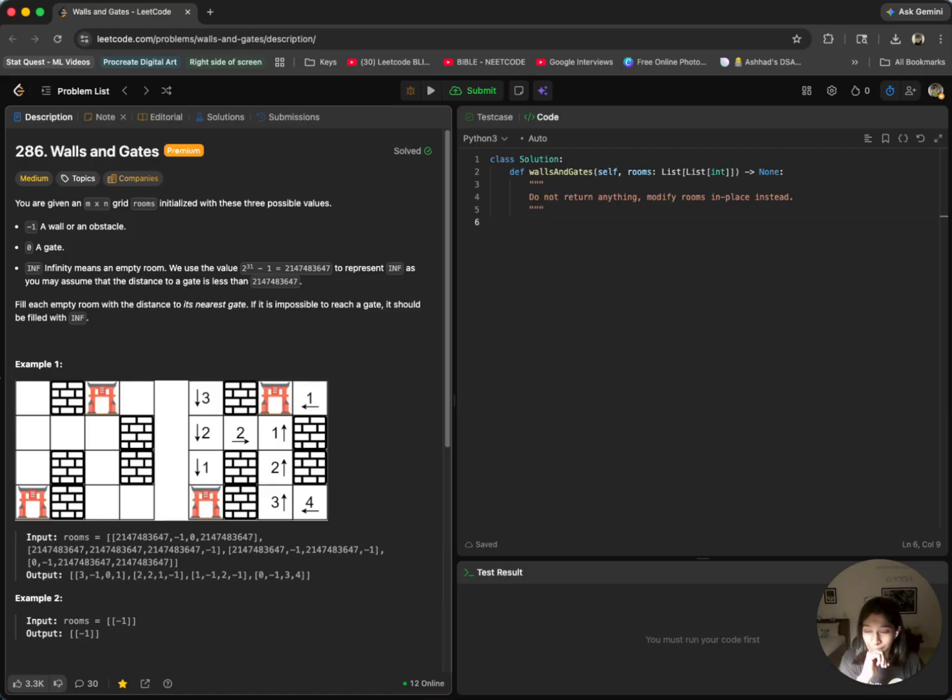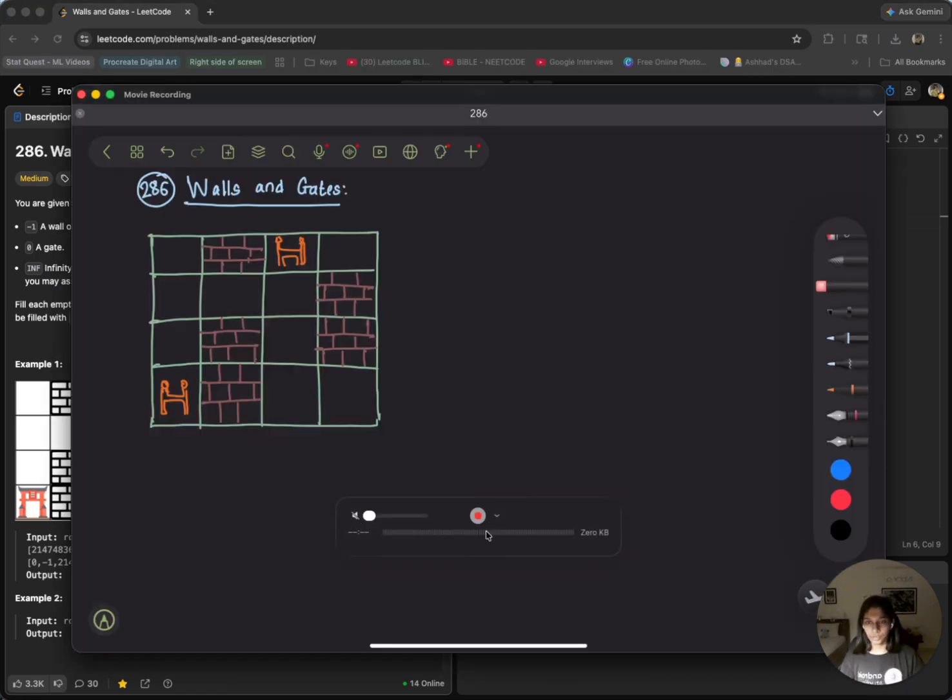One thing that pops up is, okay, fine, we'll start from all of these empty rooms and just go on doing a BFS. But that's going to take a lot of checks, because we'll have to see if it's an empty cell, if it's a wall, if it's not a gate, or if I was able to find multiple gates, then what am I going to do? There are a lot of conditions. So there's actually a clever way. Let's look at that over here.